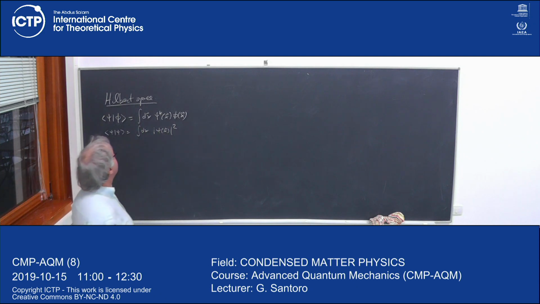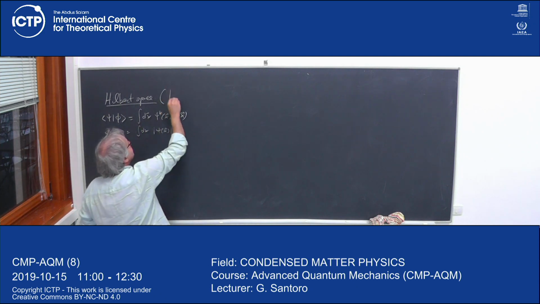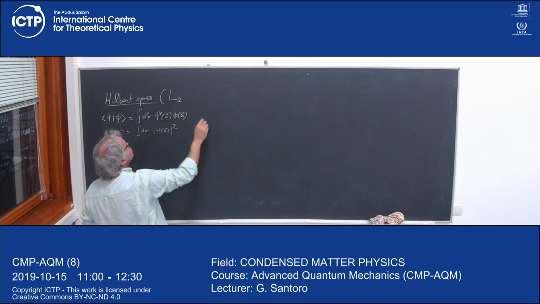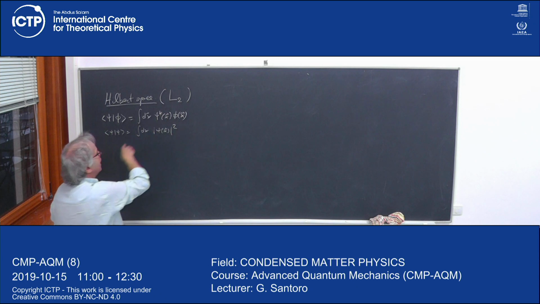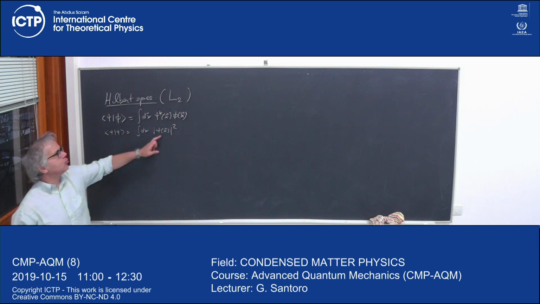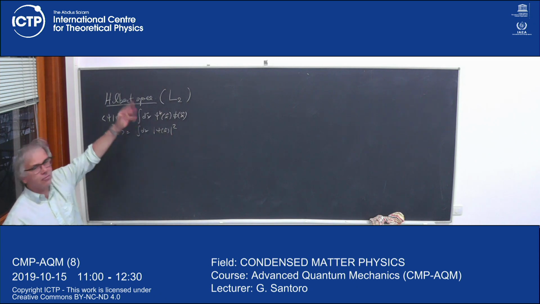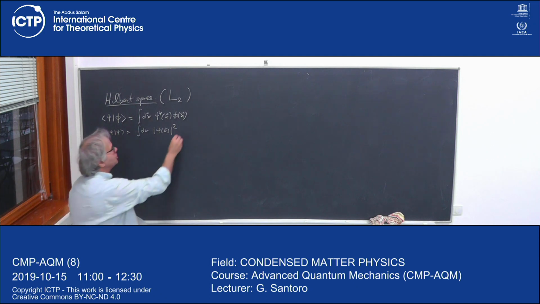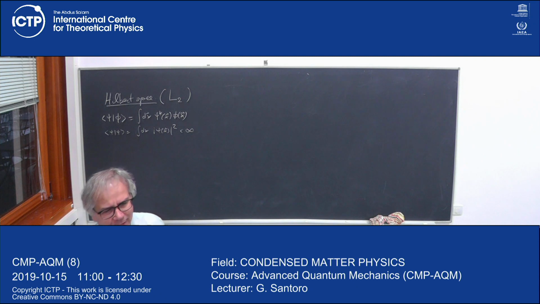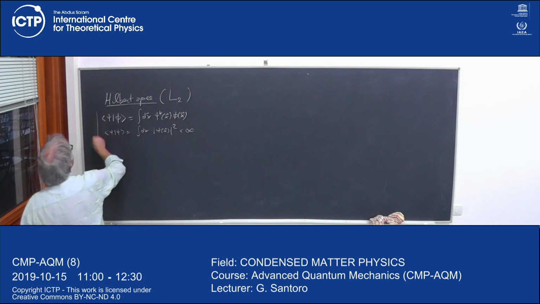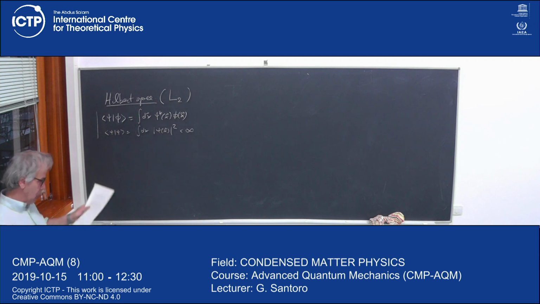Okay? And typically one says that the space is called L2, and this is called the L2 norm. This integral converges. Okay? So this object is less than infinity. We discussed subtleties like the fact that plane waves, which are useful, do not belong to this space in the infinite volume and so on and so forth. But this is an example of a Hilbert space.